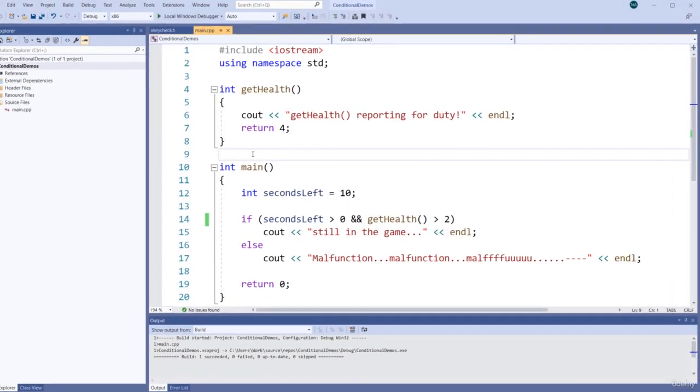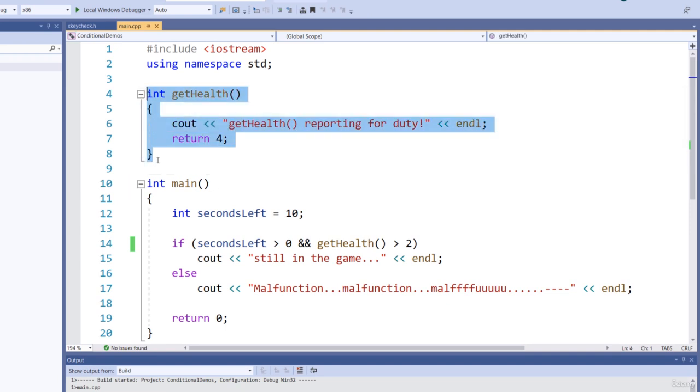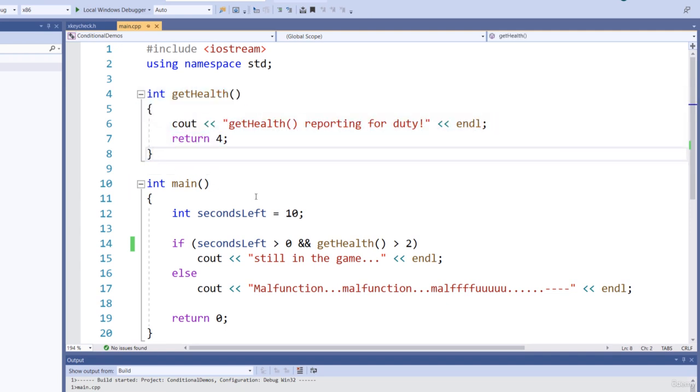Okay, here's a quick example of short circuit evaluation. Up here, we can see that we have a function. Don't worry about functions too much, we'll cover them later in the module, but I need some way of showing this. When you have an AND and the first operand is false, the second one will not evaluate. I need some way of showing you that. If this function gets called, then this line here will print out to the screen.